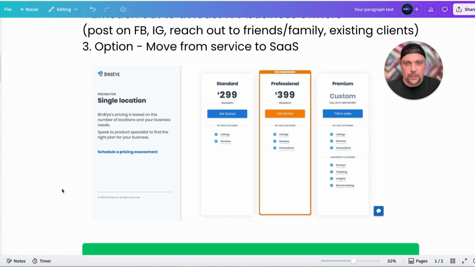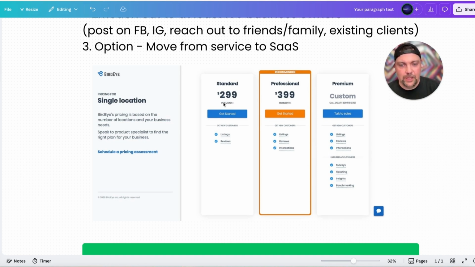Now, here is a software called BirdEye, and BirdEye does just a couple things really well, but it's all things that HighLevel can do as well. So you can go and duplicate this company, BirdEye, and offer the same things that they're offering. And you can see, just for a couple different features, listings and reviews. So helping businesses get more reviews, and then listings on various places like Yelp and other places, they help kind of distribute that over to them. All things, again, that you can do with HighLevel.